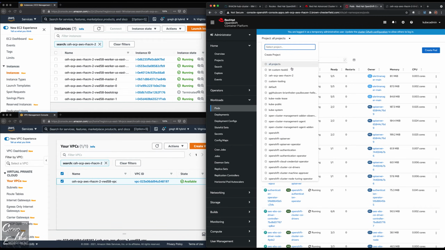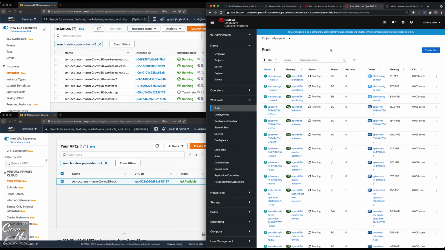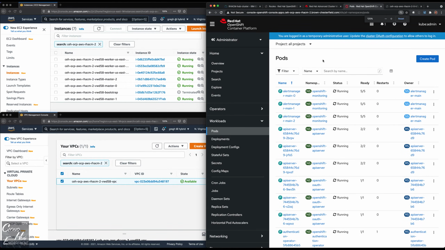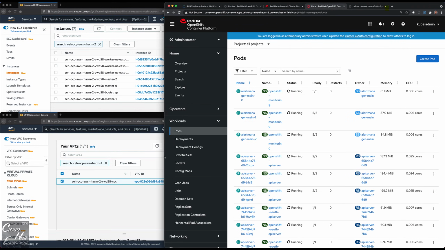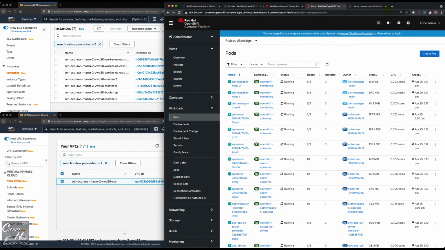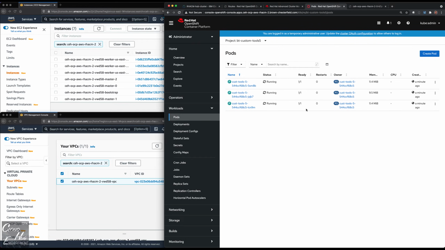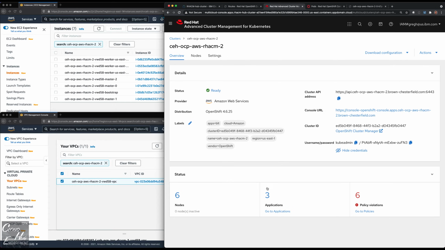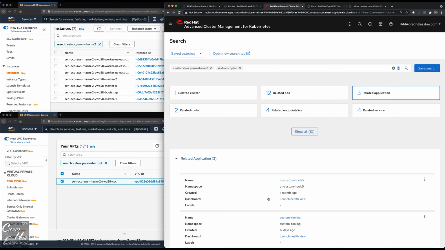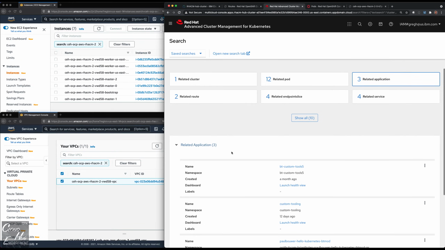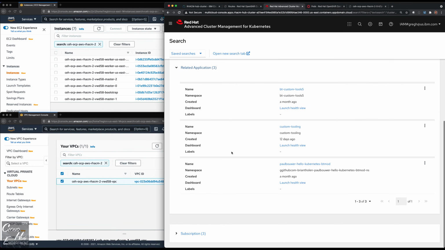And so here I'm going to stretch this out, blow it up a bit so you can see. And with this cluster installed, I'm actually going to go into this BT application, this custom tools. It is the same application that I've identified in Red Hat Advanced Cluster Management to want to be in that cluster as soon as it is ready. And so you'll see I did no work other than adding that label, and it is already going and running on that cluster.